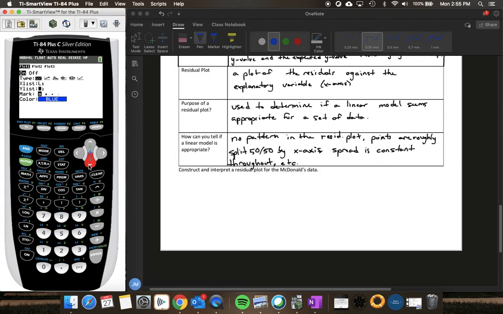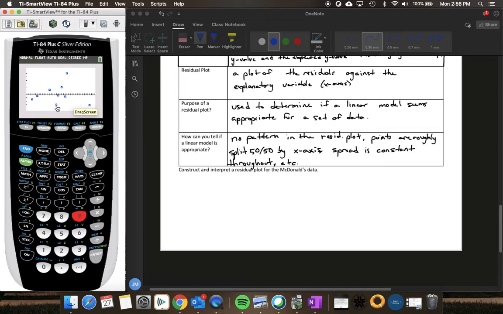Now we're going to change our y list to be all of the residuals. Here's the easiest way. If you hit second and then the stat button, where it says list above it, there should be an option down towards the bottom called resid, which would be all of the residuals. If you don't see that as an option, you probably have not done the linear regression yet. You have to do linear regression and get your line of best fit before you can get the residuals. Then, anytime you want to graph, zoom, option 9, that's going to give you a residual plot.